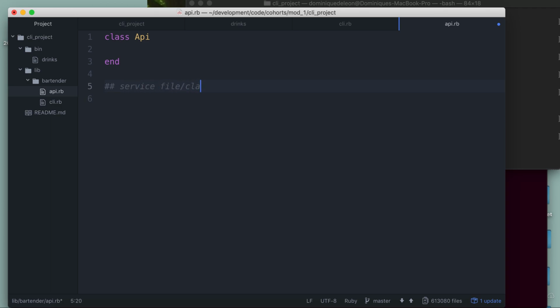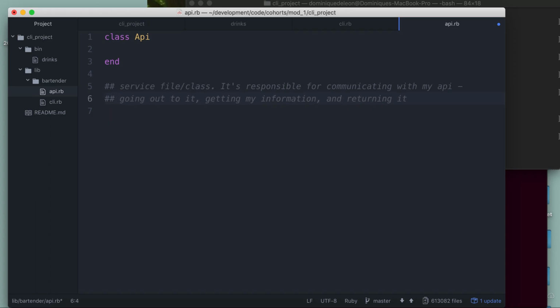This file class is responsible for talking to my API, essentially for communicating with my API, going out to it, getting my information, and returning it. Okay, so that's its job. I shouldn't have any methods related to my API inside of my model, for example. We want to be really careful about separating our concerns.